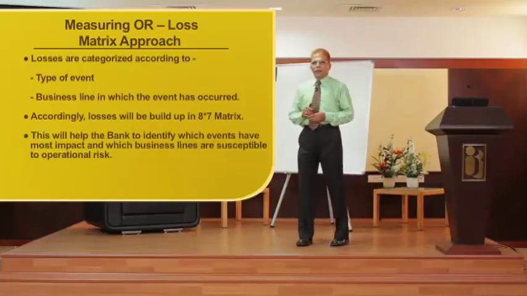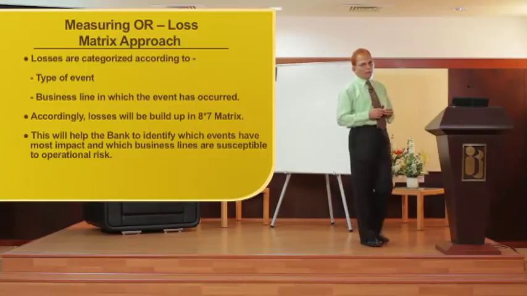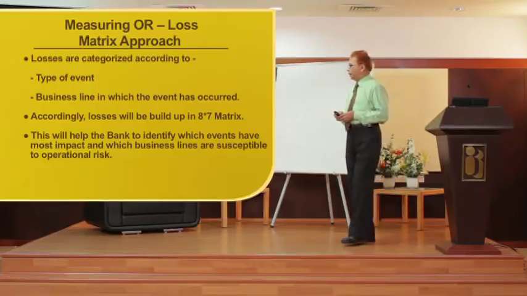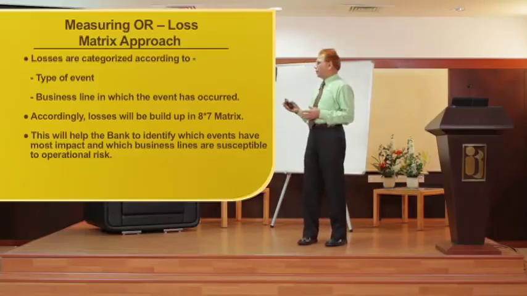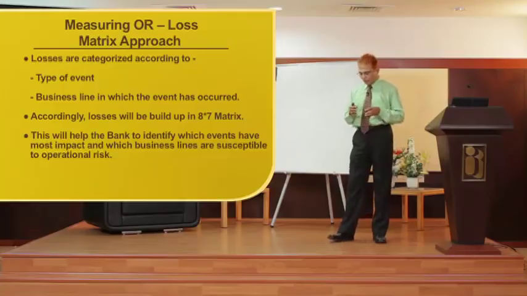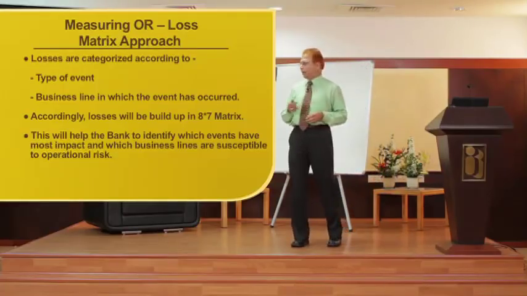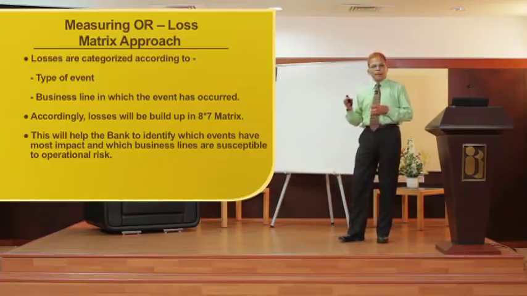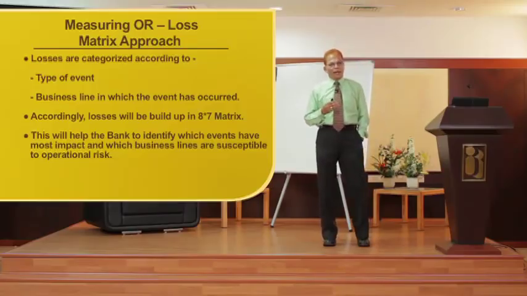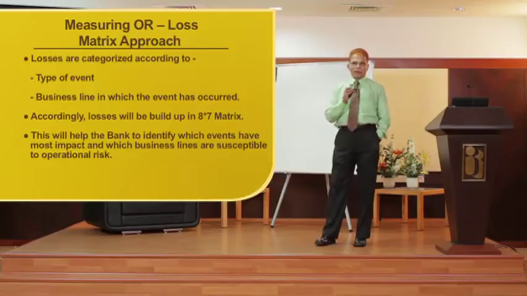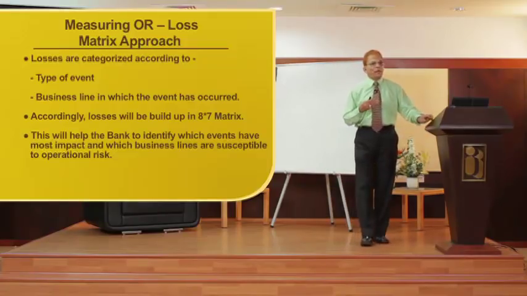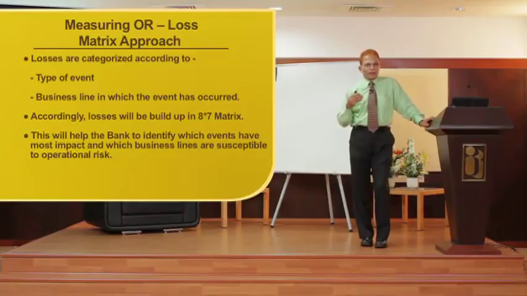We have seen that in the advanced measurement approach, you need to identify the losses across the business lines and according to the loss event type. So whenever you have a loss event, it needs to be put in that 8x7 matrix, so that we know exactly the business line and the kind of loss event where the loss has actually happened. When you put them in this matrix, it gives further insight into the operational risk losses the bank is incurring, because you are pinpointing exactly where the losses are happening, and you will be able to find out which events have the most impact, because it's not the loss event per se which is very, very important.